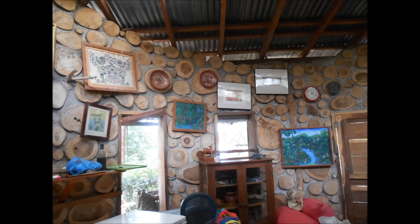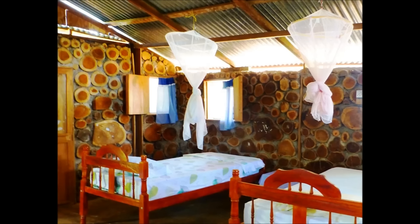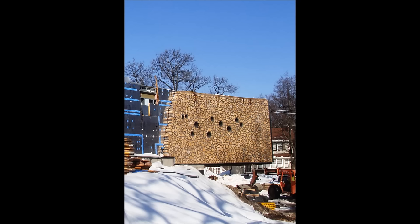Cordwood can be very low in cost, like this little roundhouse on an island in Lake Nicaragua, and this hostel just a couple of miles away, also on the island — they're both in Chapter 16. But architect-built modern structures, like the 10,000-square-foot Arca Center for Social Justice at Kalamazoo College in Michigan, are also possible, as described in detail by the Studio Gang architects in Chapter 16.